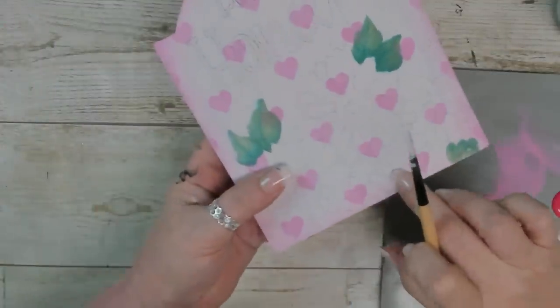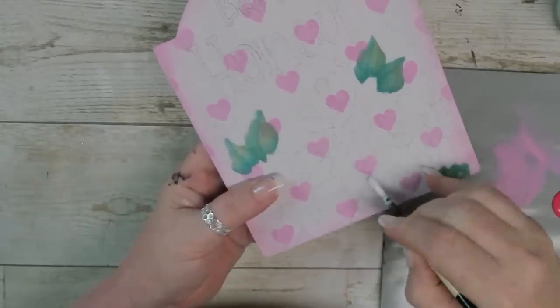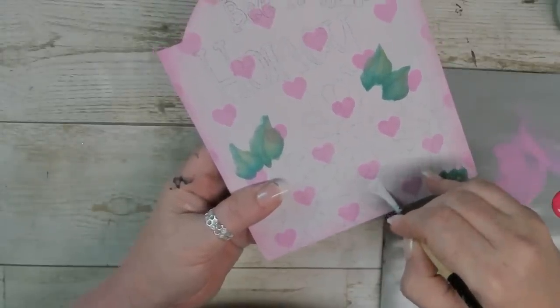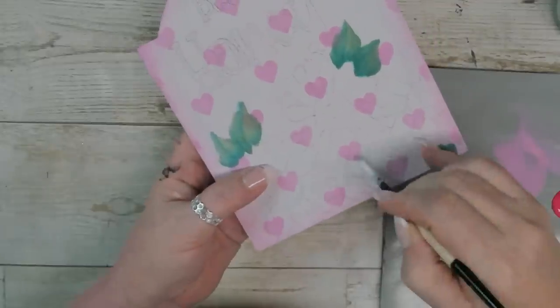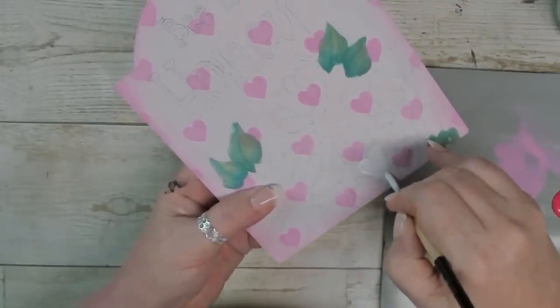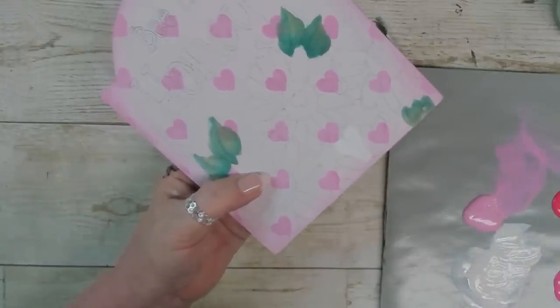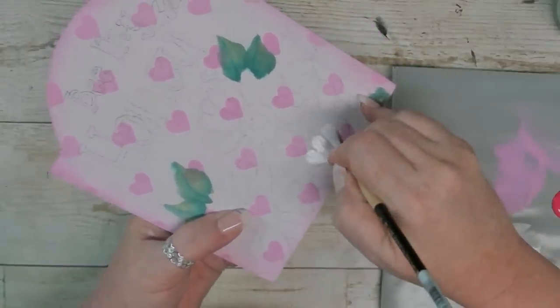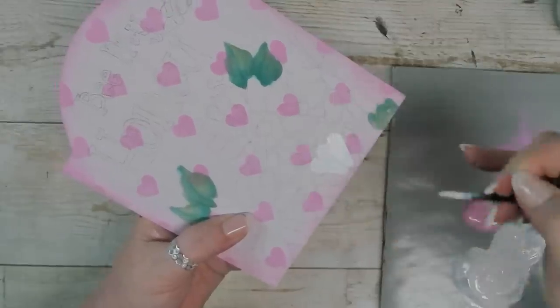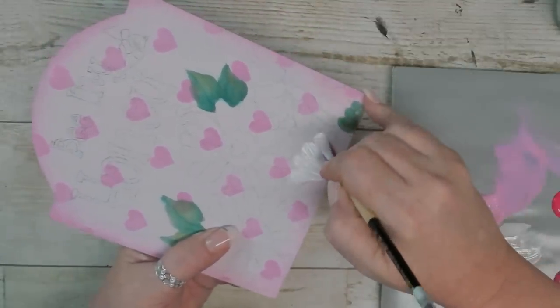And you're going to come down to this flower right here, and we're starting with those petals that are in the background. I'm going to press down and pull back towards the center. So press, open the brush up, bring it back up to the tip so that it runs out of color just as you reach the center. Press down, pull up. Barely see that. Yeah, on the white, it's really hard.